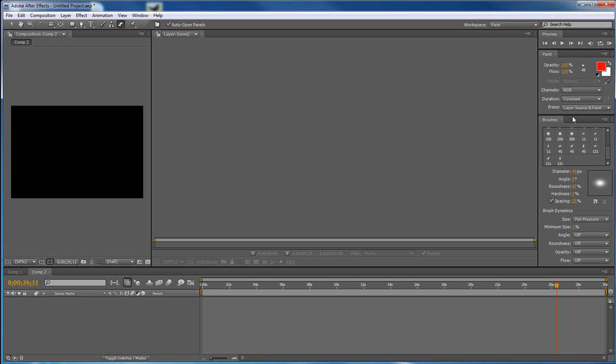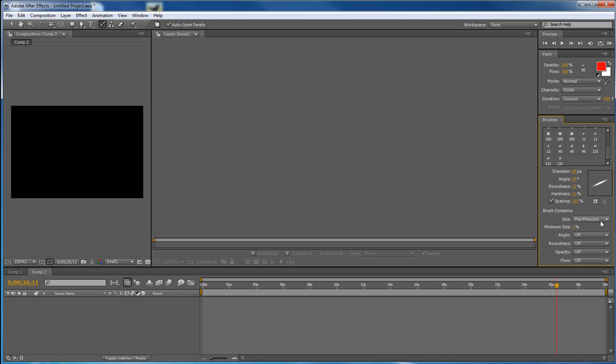If you use Photoshop at all, you know about brushes. When you activate your paintbrush tool over here, you get all these different things like your diameter, how big your brush is, your angle, the roundness, so thinner, more oval, or more circular, hardness, which is the feather of the brush, and then the spacing, which is how much space between when you're going like this and painting.